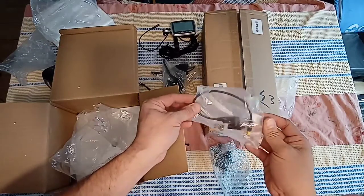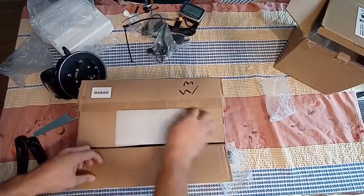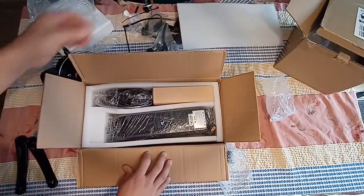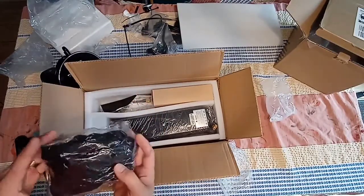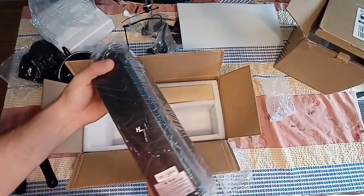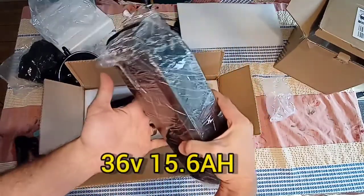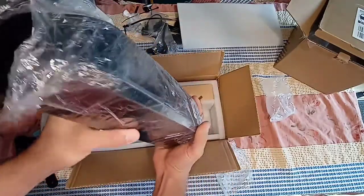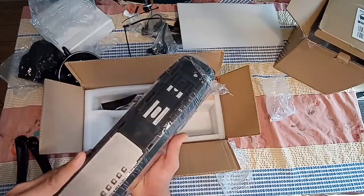This is the sensor that goes on the back wheel so it can sense wheel movement. These components were bought as a kit but they did come separately — one delivery for the battery pack and the motor came separately. There's also a bag that I think is meant to go over the battery. The main battery is a 36-volt 15.6 amp-hour battery pack, and it goes where your water bottle assembly sits. I've seen a few people having problems getting it on because the water bottle mount is too low, so some people drill the bracket — I'll see if I run into those problems.